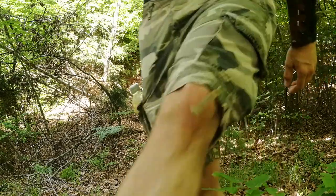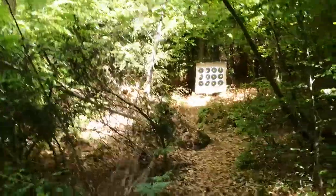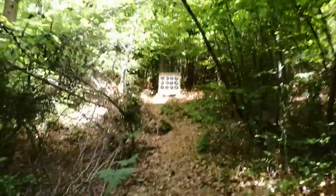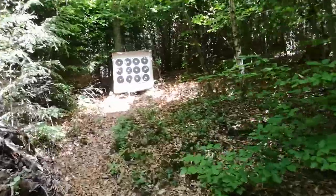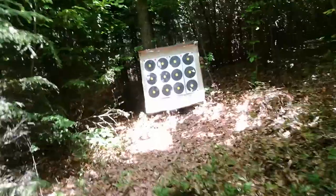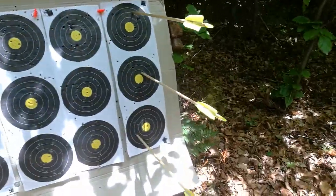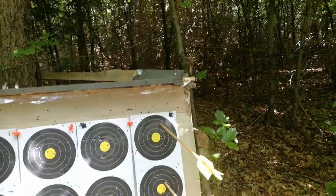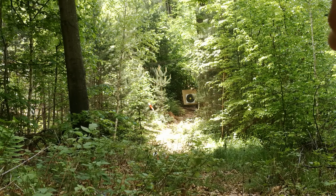Can't shoot slow. It's not a good round. Not at all. 4, 3, and 2. So the next target over there, 25 meters.